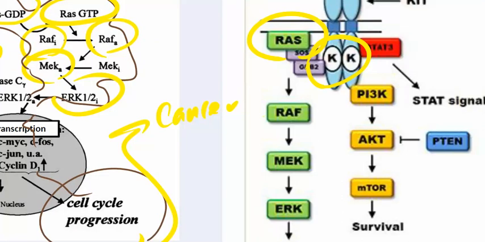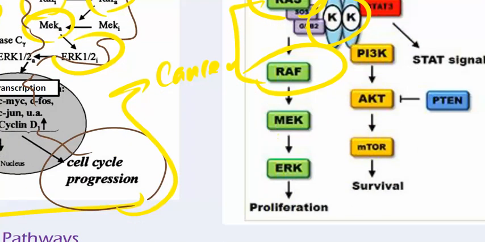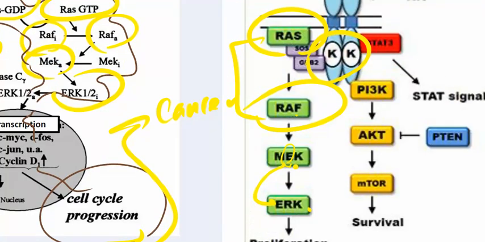Then RAS activates RAF. So RR, right, go together, RAS, RAF. Then MEK, ERK. So RAF activates MEK, and then MEK activates ERK. Another way you can remember this: the E is on MEK, so then E is ERK. So RAS, RAF, MEK, then the E, ERK. That makes sense, right? These are a little bit related. I'm just trying to give you a way to remember this.